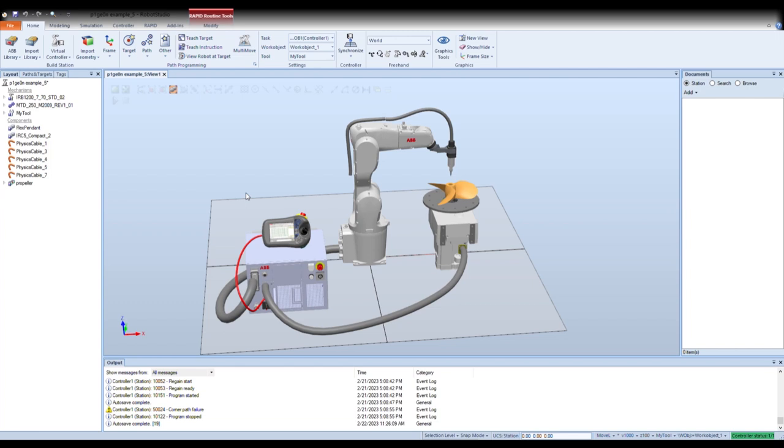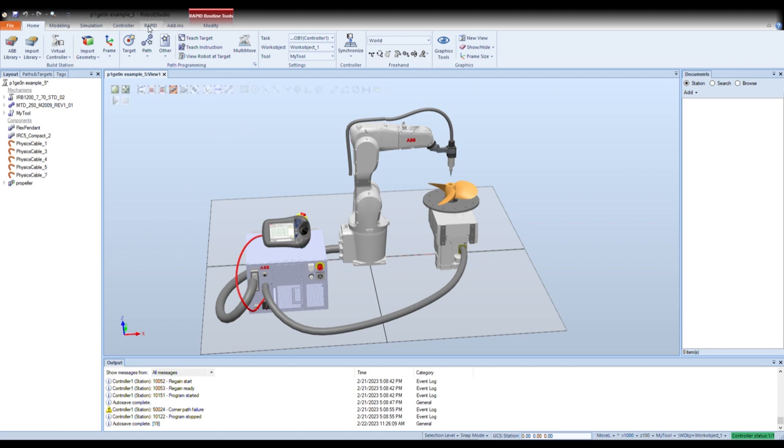Hello, and welcome to our tutorial showing how to use Pigeon to send a text message or email from an ABB robot. In this example, our robot is set up to deburr a metal fan. The robot will run its sequence, and once it has finished deburring the part, it will send an email through our Pigeon software indicating completion of the process so that a user can replace the fan.